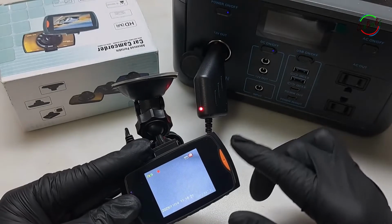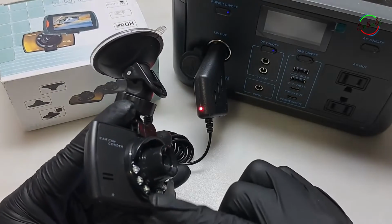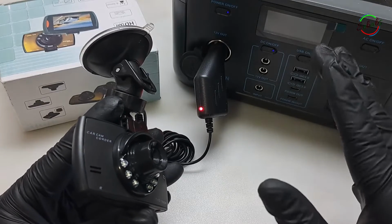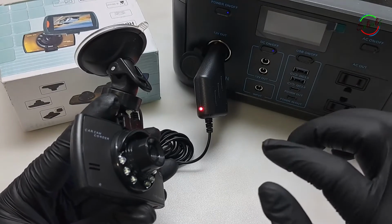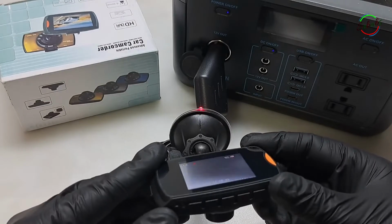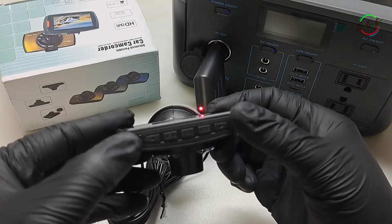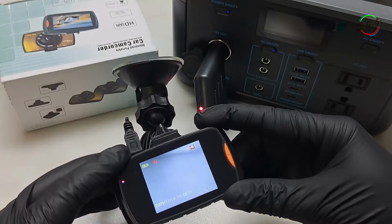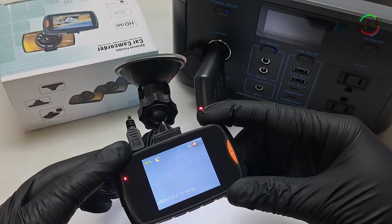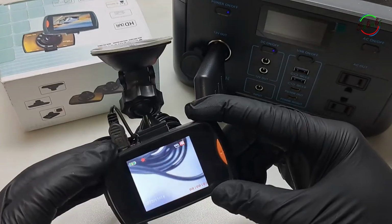Other things you can do on this camera is change to night vision function using the infrared LED. This will help obtain better night vision. The camera automatically adjusts exposure in low light situations. To access this, under the recording mode, short press the power key to turn on or turn off the infrared LED. Press to turn on, short press to turn off.